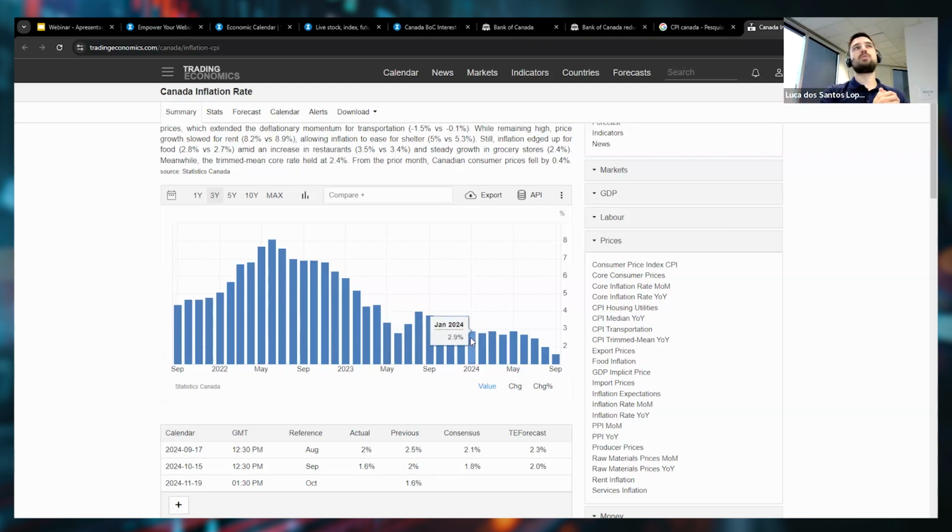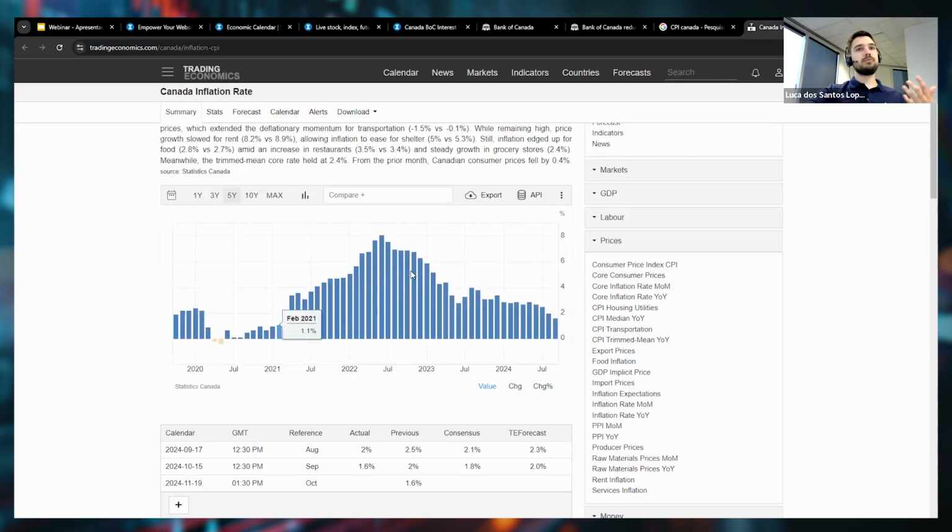And look at how cool it is. We start 2024 with pretty much 3% inflation, 2.9%. And right now we are traveling at 1.6%. So another pretty much 1% decrease. This is amazing. Okay. What the Bank of Canada is showing to us is a very, very under control inflation. They know what they're doing. They have been there. They know exactly what they have to do. And if we look at the past 5 years, since July 2020, they were at 0.1%. So pretty much 4 years later, they're coming back to normality.